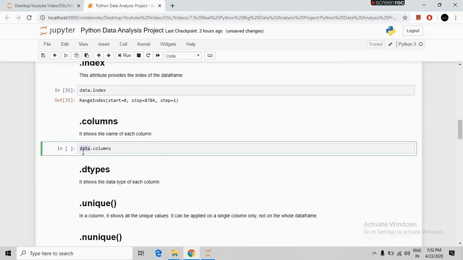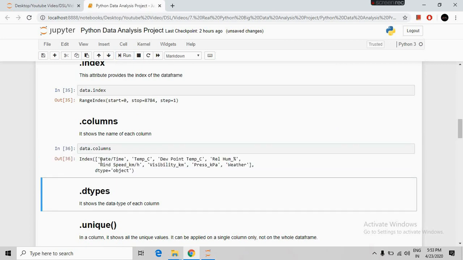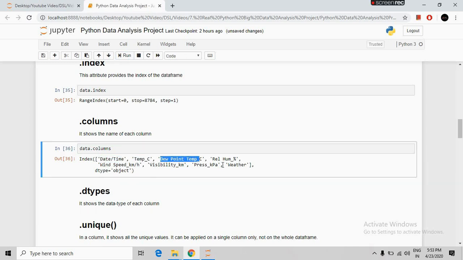To make it simple, I am using the data name only. So to see the name of each column, we will run this command. These are the names of each column shown here. The first column is date time, second column is temperature, third column is dew point, the last column is weather, as you can see above.